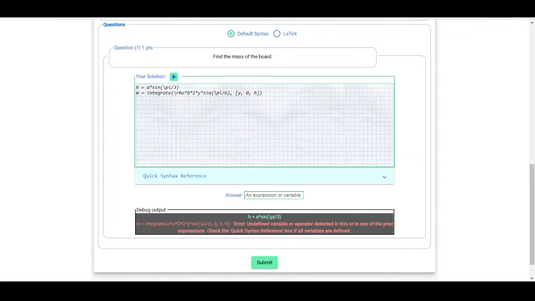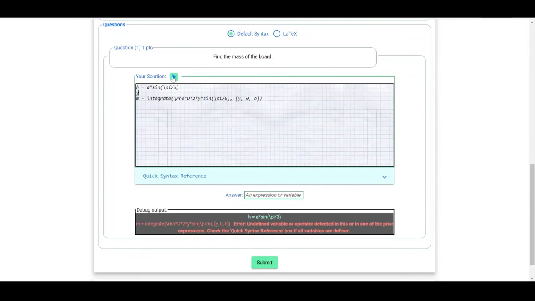Oops, it says undefined variable or operator detected here. So we look up here and ask, what's y? We don't know y. Although it's a variable that's used for integration as a coordinate, we first have to declare it. We don't have to define it, but we at least have to declare some y. So it's just necessary to type y in a new line.